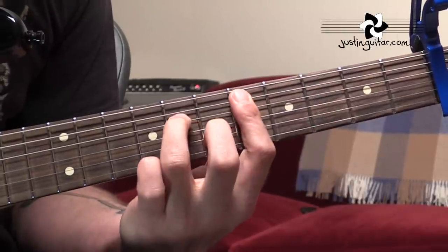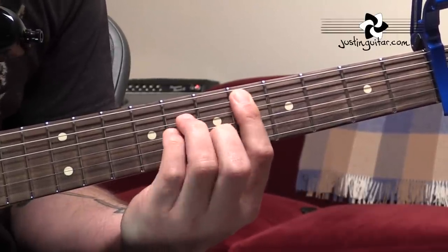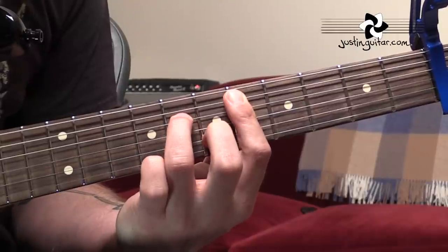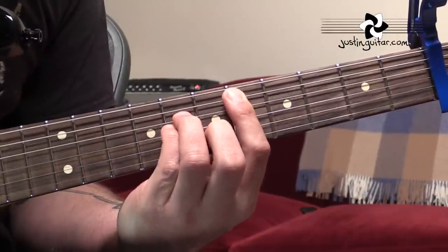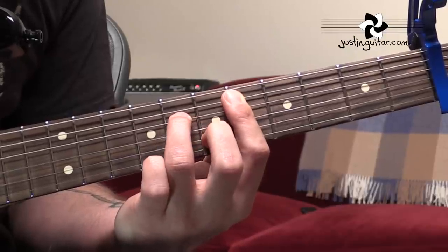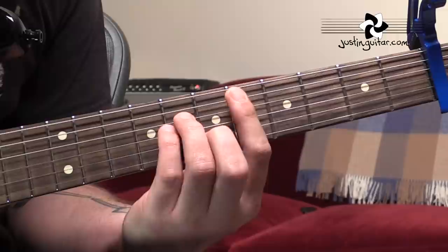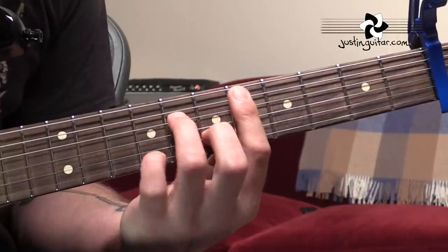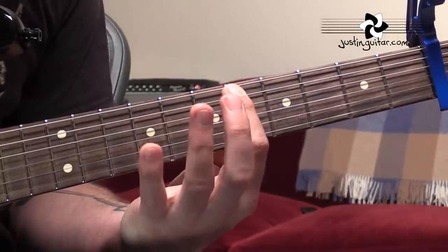Third chord. Okay, I'm going to use the D minor 7 here, but it can be D minor or D minor 7. I'm talking now relative to the capo. The actual chord is E flat minor or E flat minor 7. If you don't understand this difference here, it might be worth giving a little bit of thought as to what happens when you put the capo on the first fret. But anyway, you can lift off that little finger or have it down. There's nothing on the thicker string.